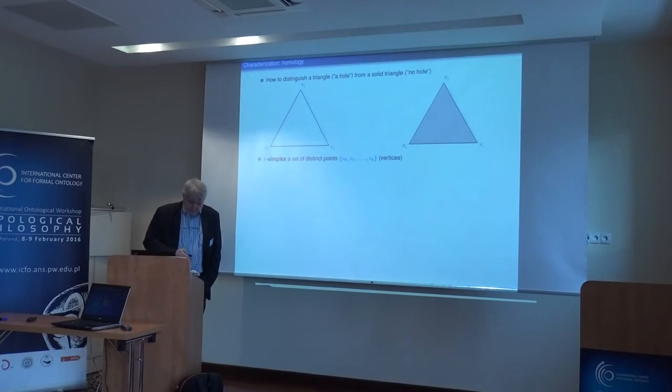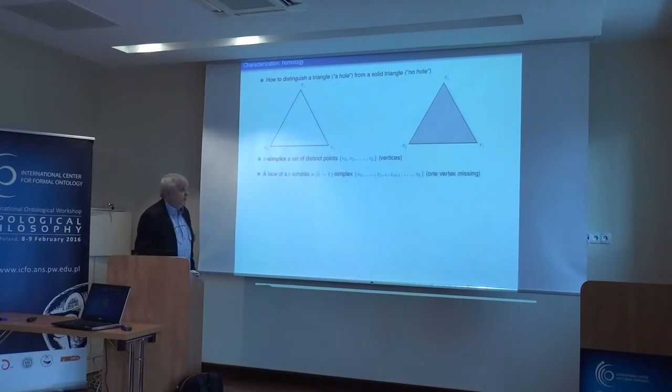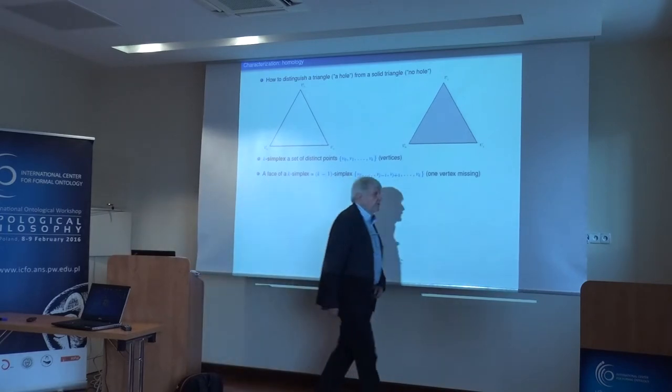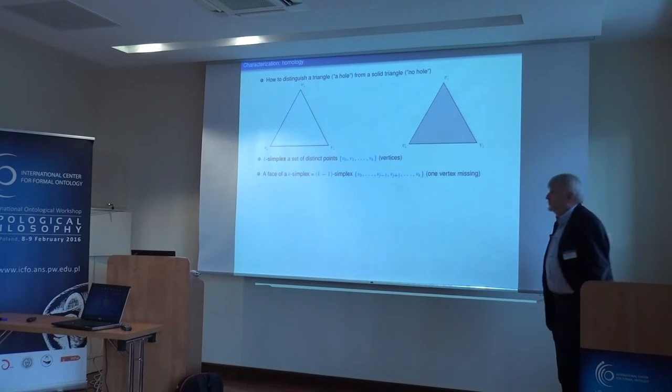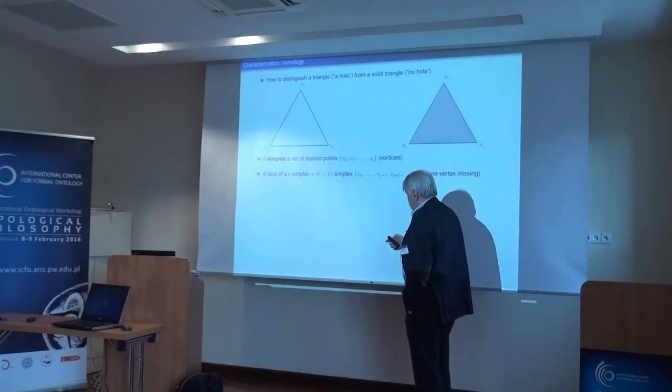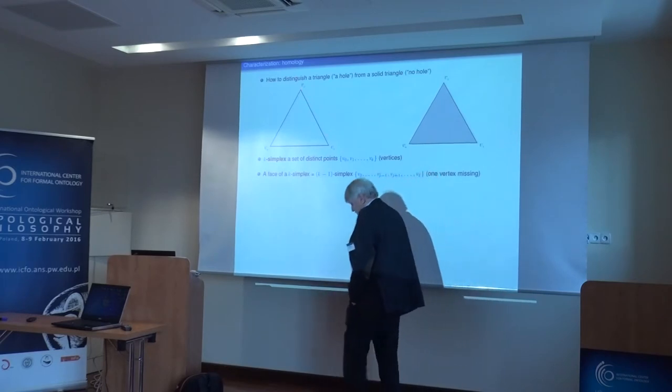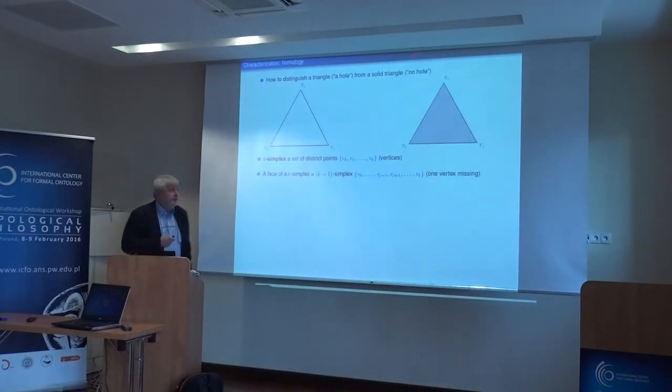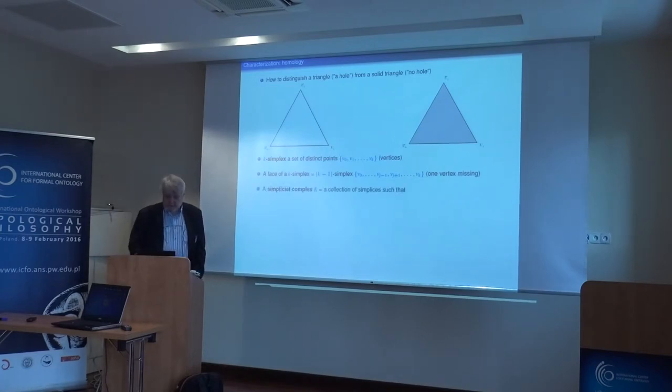Okay, so you introduce the complex of k-simplices. It means there is a set of points in our space, one more in number, which is by one larger than the dimension of our space, and we call it a simplex. And a face is a collection of the points when one of these points is removed. So in our case, our simplex has three vertices, and faces are pairs, which obviously determine what we usually call a face or side of a triangle.